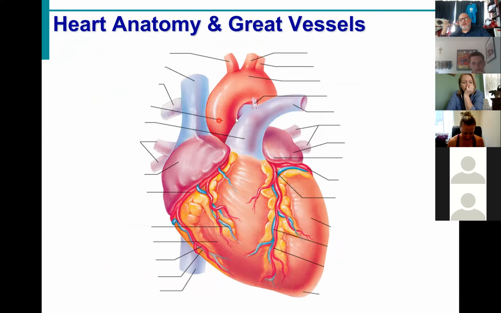Coming off of the ascending aorta, you need to know all 3 blood vessels that feed into the atrium. Coming off the heart, you have the right coronary artery that comes off this way, and then the left coronary artery actually is very shy. It sneaks behind the pulmonary trunk right to here, and as soon as it pokes its head out, it branches and goes into those 3 directions there. So like I said, these 2 are the only 2 blood vessels that come off the ascending aorta.